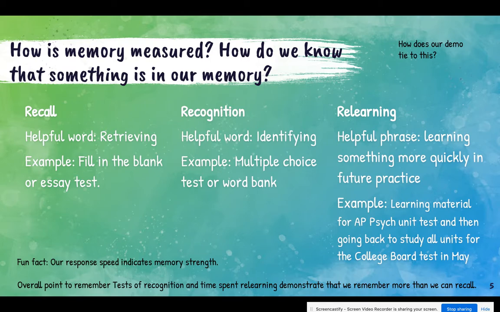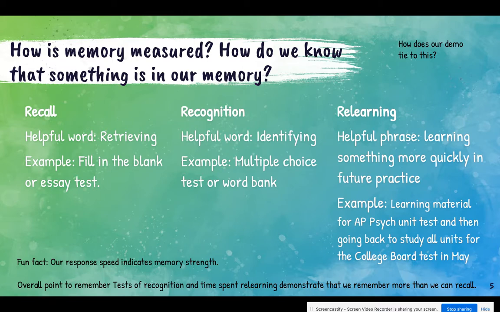Another option would be recognition. Now, how you would look at recognition is you're given a list of possible answers and you have to identify which is the correct answer. So you just have to recognize it, right? A multiple choice test or a word bank would be examples of a recognition task. I think if you had to choose between recall or recognition, you would probably understand that recognition is the easier of the tasks because one half of the challenge is already done for you. In recall, you have to produce a list of possible answers and then narrow it down to choose the correct answer. Versus in recognition, that list of possible answers has already been generated for you.